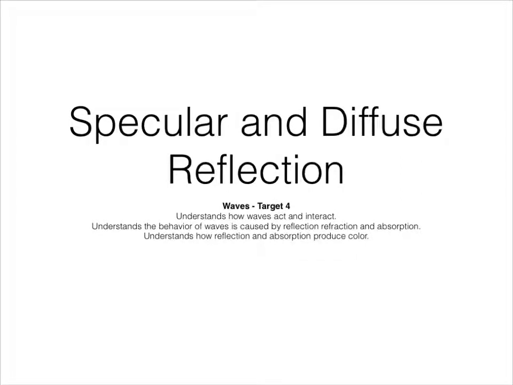Gray here, and today we are working on waves target 4: understanding how waves act and interact, understanding that the behavior of waves is caused by reflection, refraction, and absorption, and understanding how reflection and absorption produce color. And so today we're going to focus on reflection, but particularly we're going to look at specular and diffuse reflection. What are they and how are they similar and so forth.